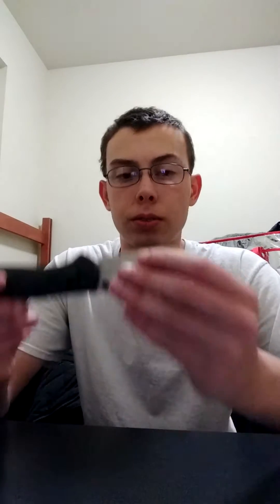When I got it, it had a mirror edge — I got it used, obviously. I'm not sure what sharpening system they used; it looks like either an Apex, KME, or maybe even a Wicked Edge. All I know is it was very precise and near mirror, so I know it wasn't a factory edge. Since then, I had to resharpen it almost immediately because I had to cut open sandbags. I've done that before — I need to learn my lesson, but this is what I had on me.